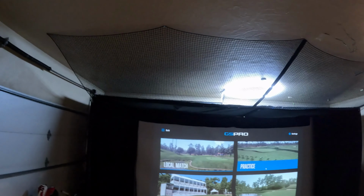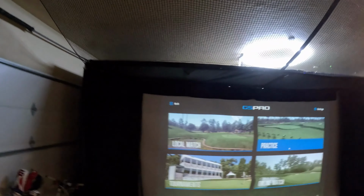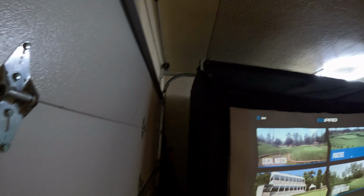So like the other one, I had to remove my tracks off my ceiling to be able to make everything fit. So my ceiling clearance is significantly higher. Like you can actually see I have 1.5 feet at least above the top of this bay. You can see here that this track, I have it to where it clears over the top of the bay. The only thing is I'd have to take this down, which is fine. But the garage does go up right now, which is something I didn't have before, which kind of makes me wonder, should I be able to use a garage for a garage at the same time?